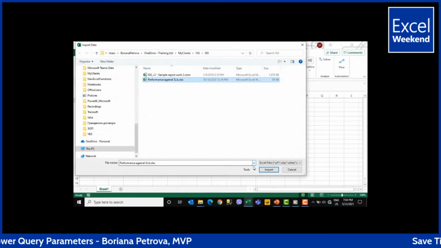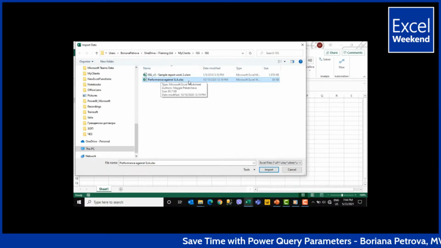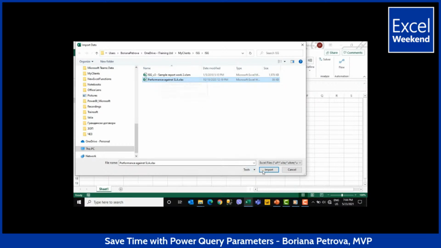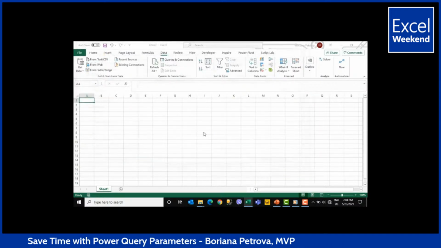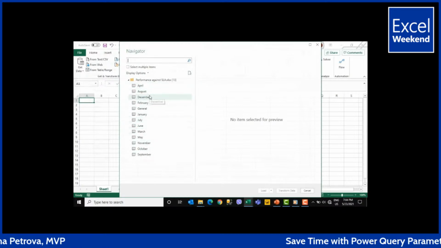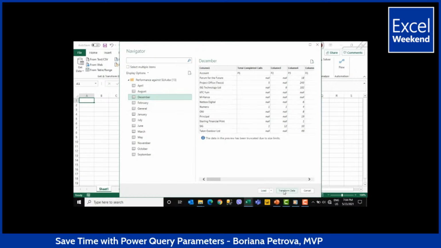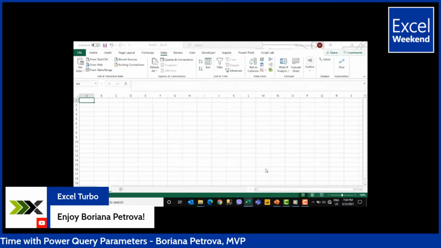So the data is here in the performance agents SLA file, and you will see that all the sheets have different names with the month name. So I will select just one, for example, and transform this data.